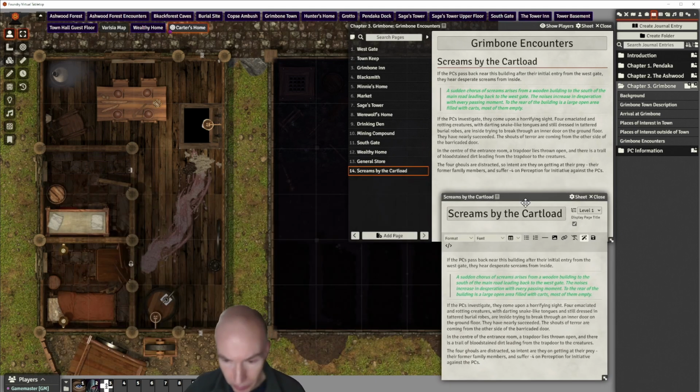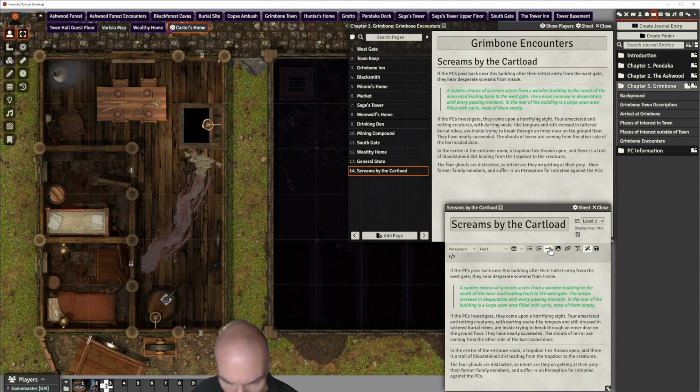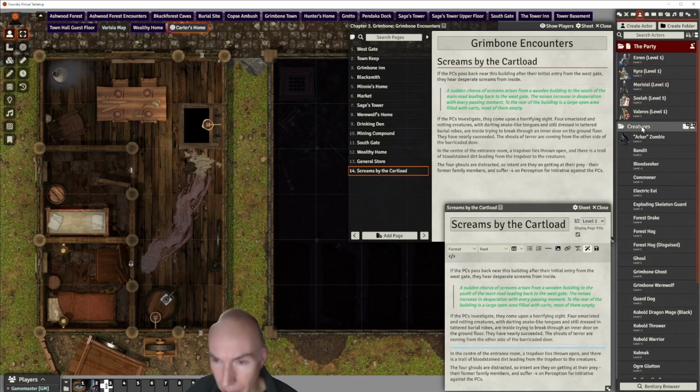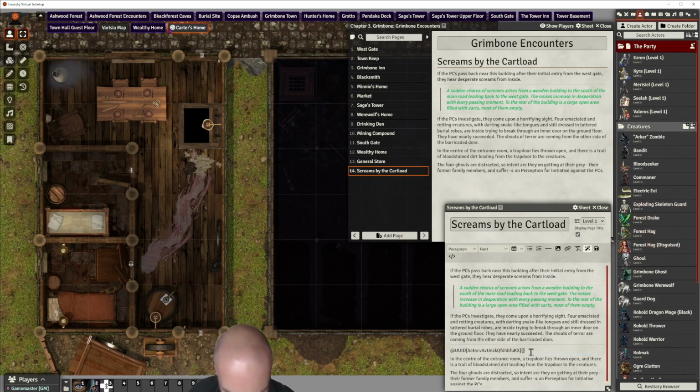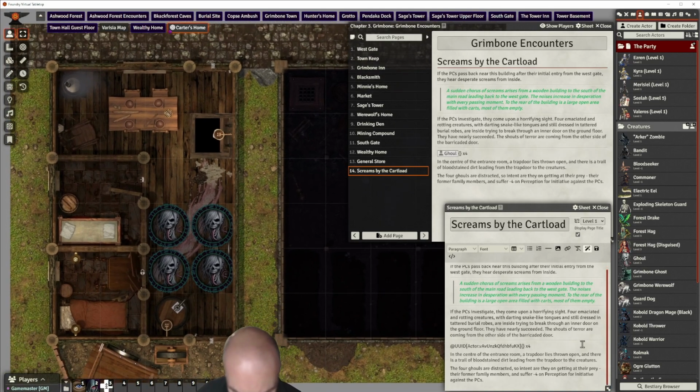So we'll start editing this. So we need to introduce some ghouls. And we'll put them on the map. Is there any reason why they need to be invisible? No, because they're going to see them as soon as they come in. We'll deal with the trapdoor.